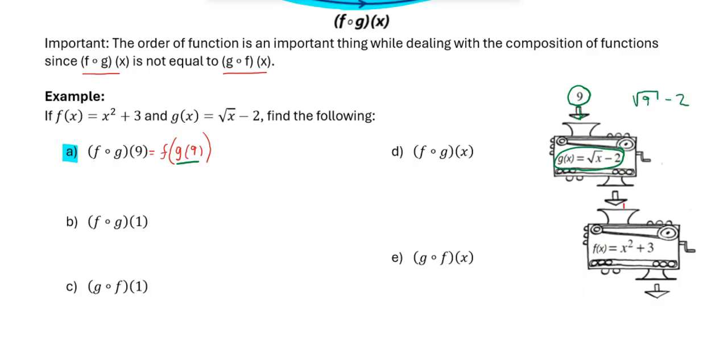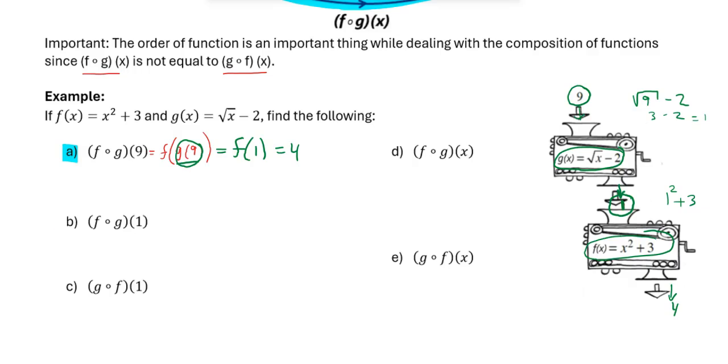Square root of 9 minus 2. That would be 3 minus 2. The output would be 1. And so what would fall out of this function is the value of 1. But 1 will then automatically fall into the f function. In other words, g of 9 is 1, but we still would have 1 then fall into the f function. So we have 1 squared plus 3. Evaluate that. Out the other side comes 4. And so that's how you do that. You don't have to draw the machines, but that's just what's going on.